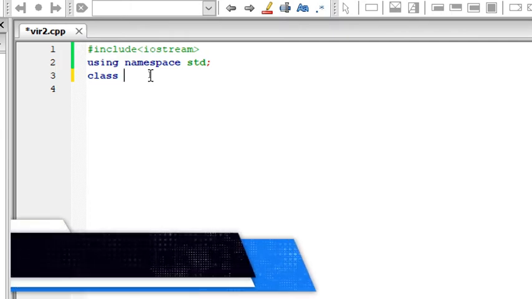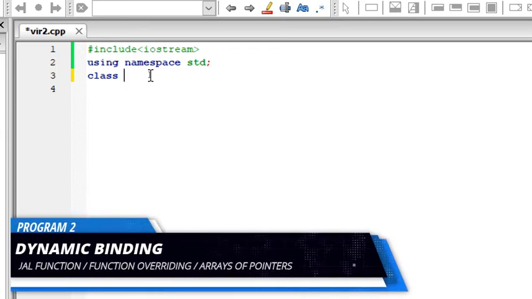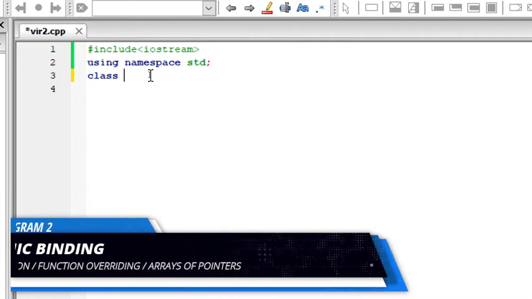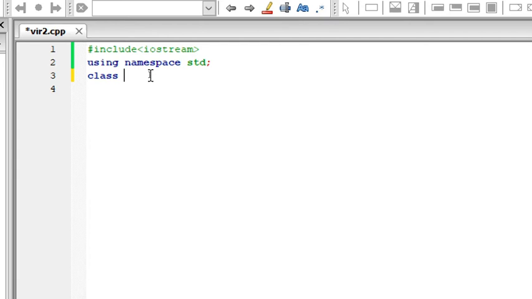Before getting into the program, we are going to have not a single inheritance concept. Here we are going to have one base class and two derived classes. I hope you know which type it belongs to. When you have two base classes and one derived class, we call it multiple inheritance. When you have one base class and two or more derived classes, we call it hierarchical inheritance. So here we are going to follow hierarchical inheritance. That means I have one base and two derived classes.